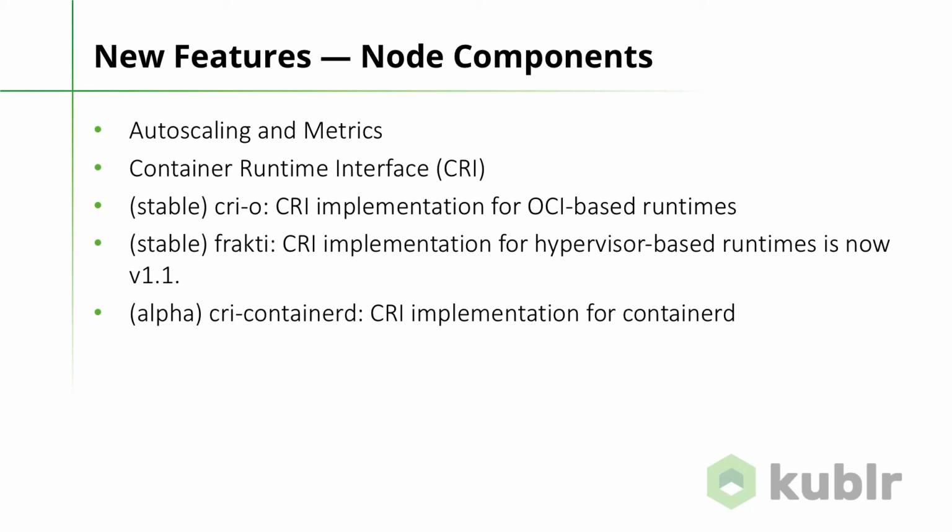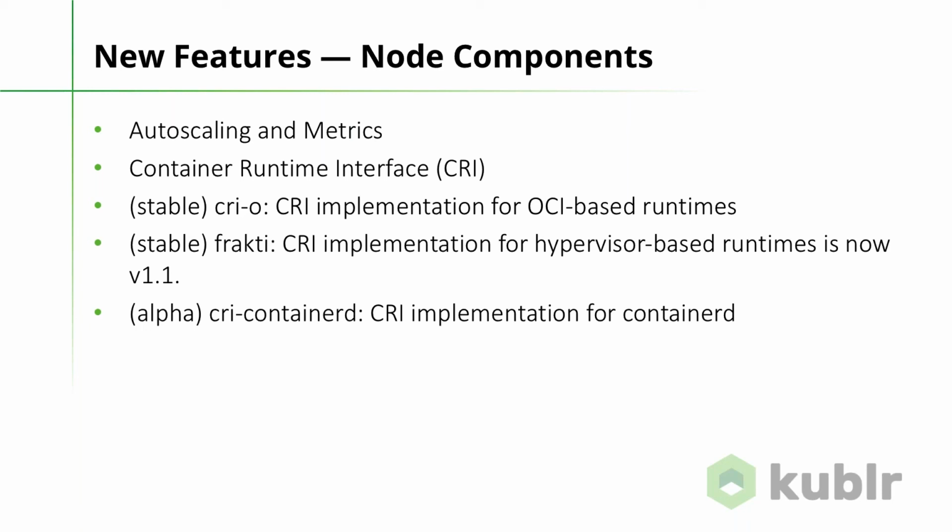And another set of features like CRI. CRI stands for Container Runtime Interface. So what is it about? Previously Kubernetes was tightly coupled with Docker, and the people at Kubernetes had a lot of issues with Docker. Sometimes Docker makes breaking changes and they don't test these things, so there are always some issues around it.